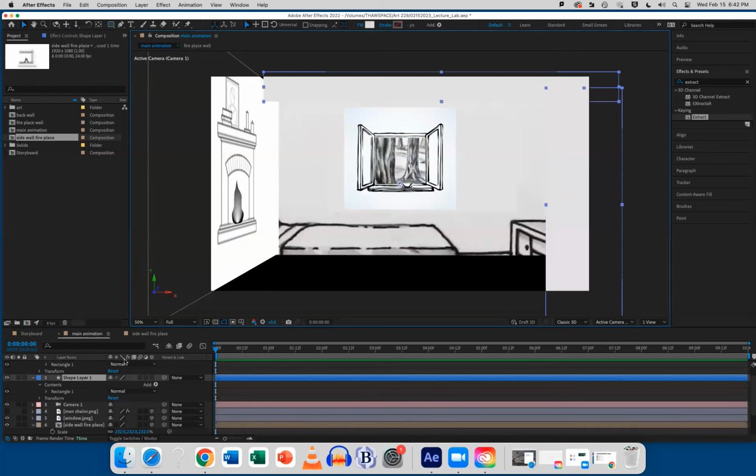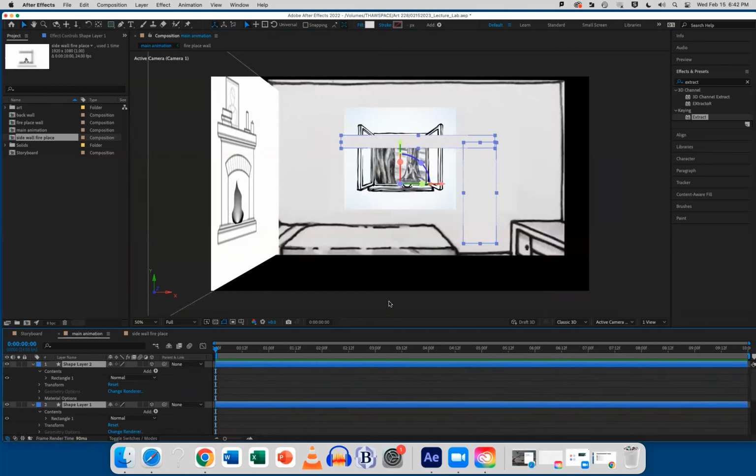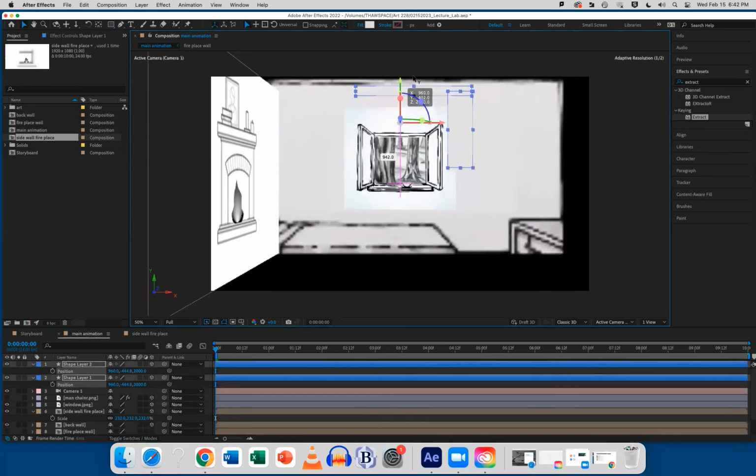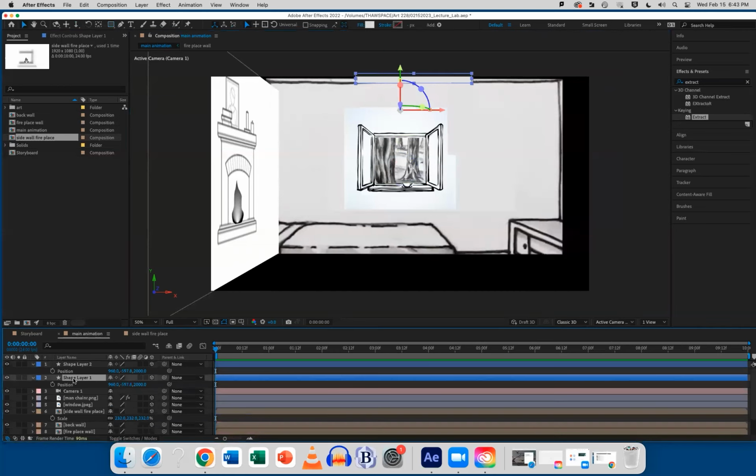So these two shapes I just created to fill in the wall, I'm going to 3D enable them. And let's see. The wall is, so I'll hit P. The wall's at 2000. There we go. It's this one. I'm going to scale up. So S for scale.